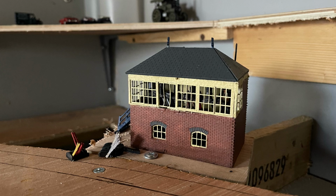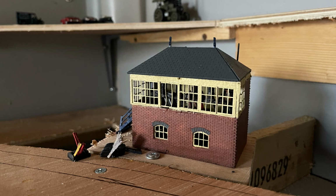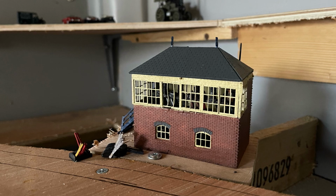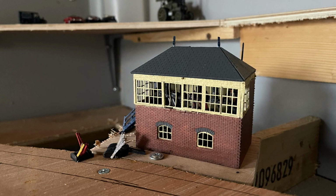This is a little close up there of that signal box. I need to do a little bit of work there on that second window from the left, put some cross pieces back in for it. But yeah, I built that, painted that up myself. It's got a little interior in it, and it looks the part, I think. So yeah, now moving on.